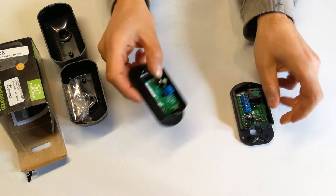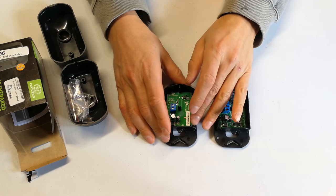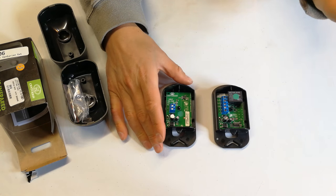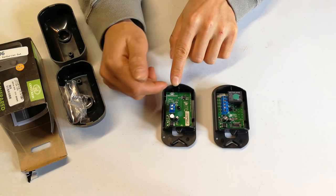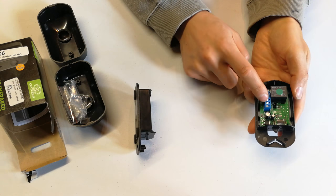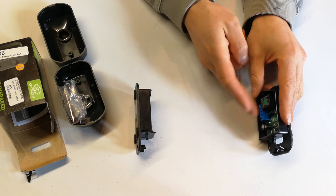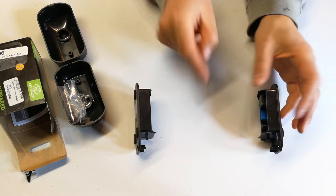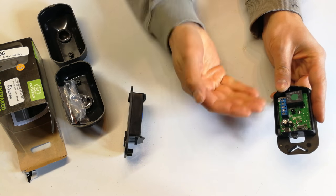This side still needs power, so you connect a positive and negative. You can get wireless safety beams with a triple-A battery, but I prefer the wired ones as you tend to forget the battery needs changing every year or so. You connect positive and negative and the transmitter transmits all the time. On the receiver side, also wired positive and negative, it receives all the time - a constant signal telling the receiver that nothing is in the way. Once something is in the way, you're breaking the beam - that's why it's called a safety beam.